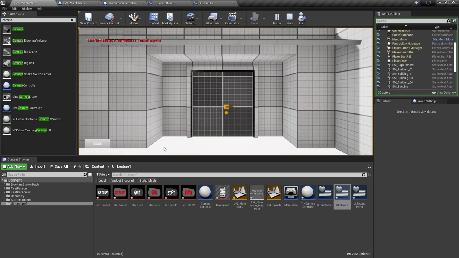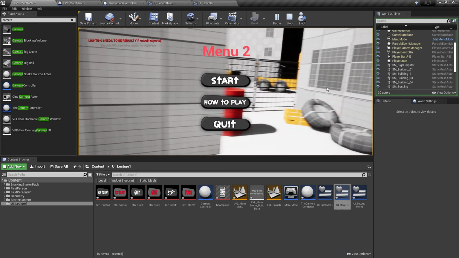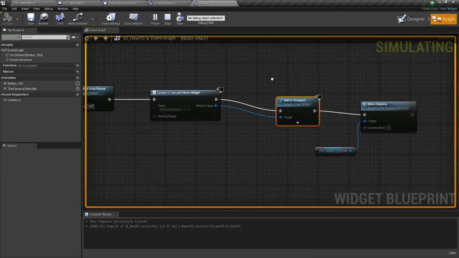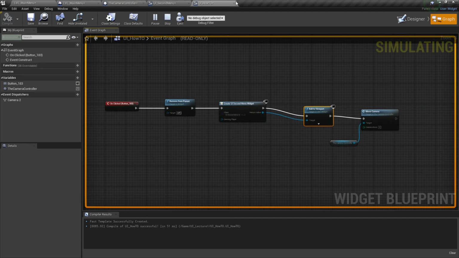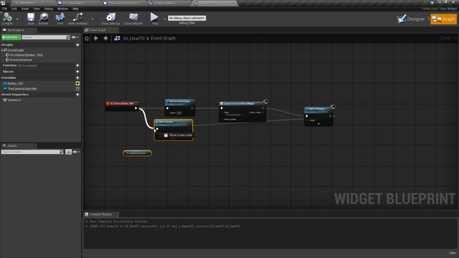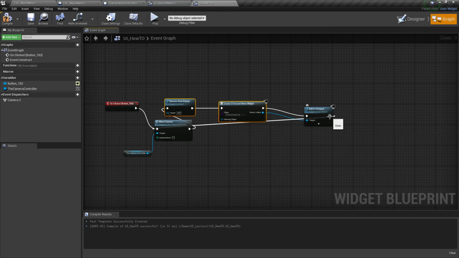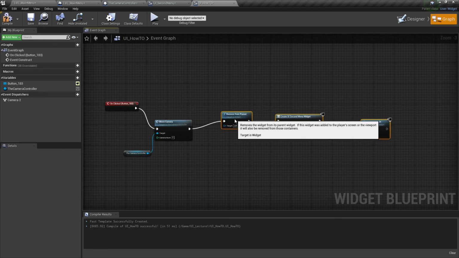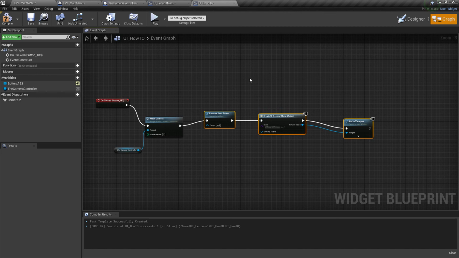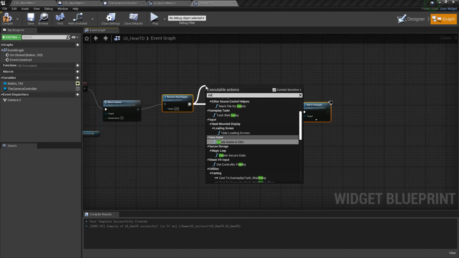So we might want to add a delay in there, where we don't want to show this next menu until the camera has already arrived at its destination. So that's something that we could modify as well. If we know that's 2 seconds, then in the how-to menu here, all I can do is shift this earlier in my script, and we're going to put a little delay in there.